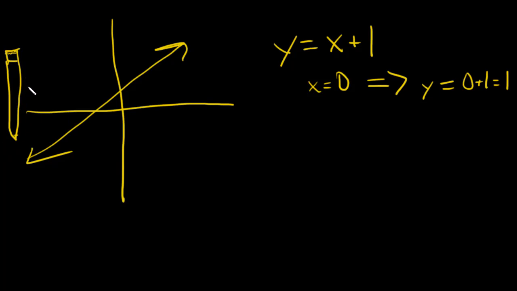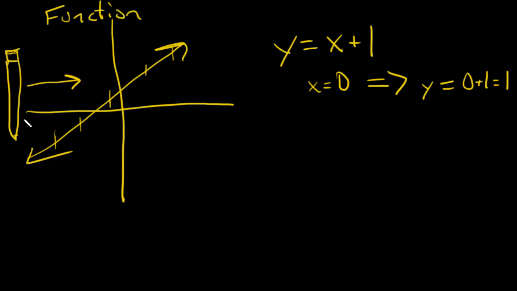So this is the pencil. If I take my pencil and send it vertically across my function, if the pencil touches the graph at more than one point, it's not a function. So as I move across here, maybe you can imagine the pencil is moving right here. It's hitting the function at one point. I keep moving it across. Now it's hitting it again, 1 point, 1 point, 1 point. There's never a point where it touches the graph at more than one location. So this is a function.